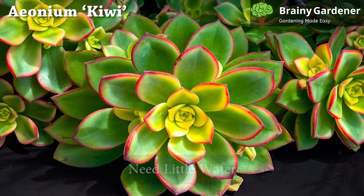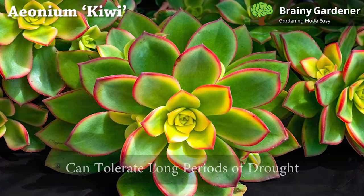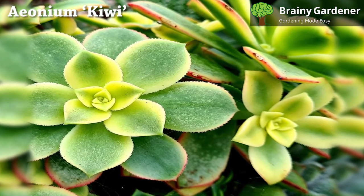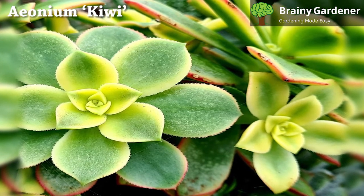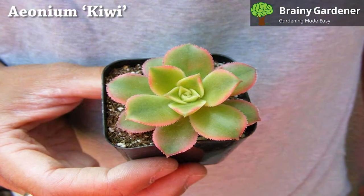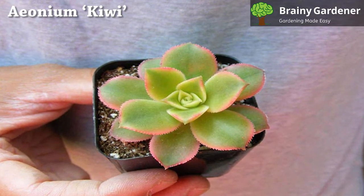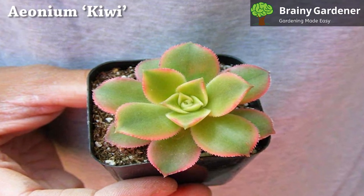Aeoniums are succulents, so they need little water. They are also native to arid conditions and can tolerate long periods of drought. However, you will want to ensure you water them regularly as they have shallow root systems that need moisture to thrive. The first rule when watering Aeoniums is, do not overwater. It's better to water infrequently, but more deeply than to keep your plant constantly moistened by frequent light watering. This can easily cause rot if the soil has become waterlogged.